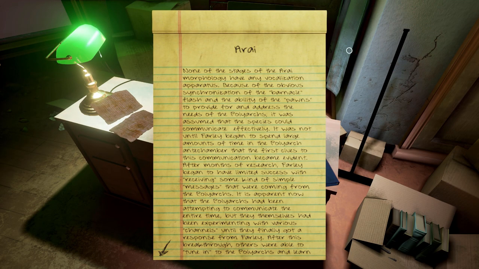The Arai. None of the stages of the Arai morphology have any vocalization apparatus. Because of the obvious synchronization of the barnacle flesh and the ability of the horns to provide for and address the needs of the polyarchs, it was assumed that the species could communicate effectively. It was not until Farley began to spend large amounts of time in the polyarch antechamber that the first clues to this communication became evident.